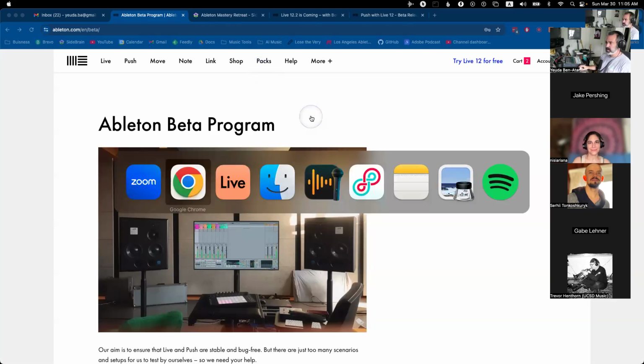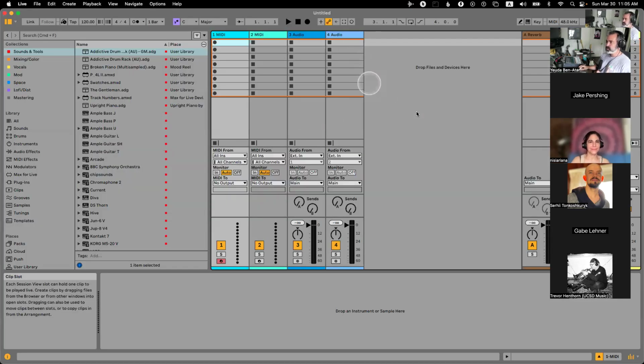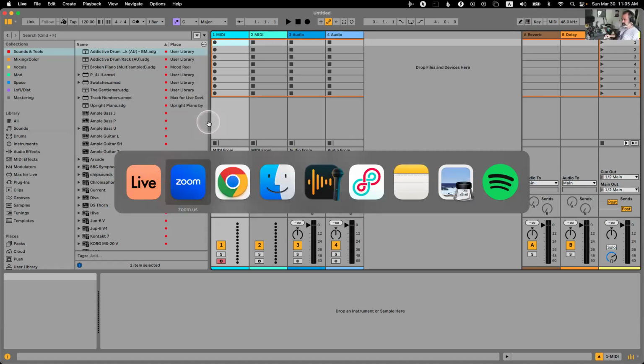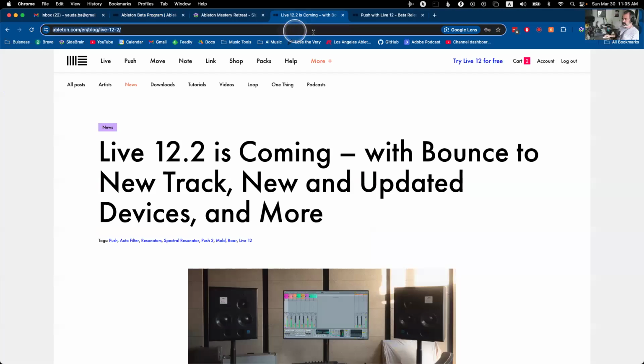So Ableton 12.2, another huge point update. Also, point 1 was very, very big, which is amazing to see. Just Ableton on a tear recently with all these amazing new updates. If anyone wants, there's a page here, kind of doing a general overview. I'm pasting it in the chat of all the new features.